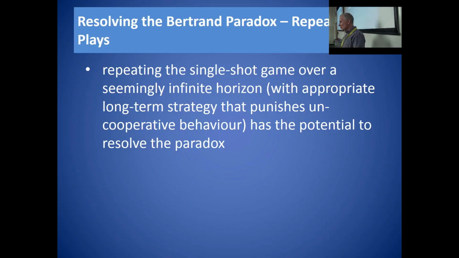But the whole point about the assignment is: is it possible for long-term collusive behaviour to be sustained? Well, you know it's not possible in a finitely repeated game because of the backwards induction paradox. Hopefully you completed your assignments and that is not coming as new information to you. But what would happen if we repeat a game over a seemingly infinite horizon? Then it was possible to get cooperation in the prisoner's dilemma. Exactly the same here. When we played this static Bertrand game in a single shot setting, the outcome that we get, where firms compete against each other, means that all profits are driven down to zero.